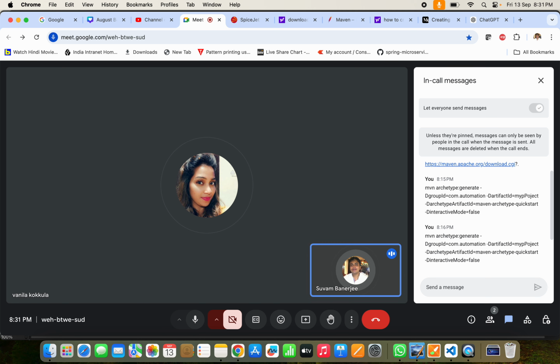Even for Eclipse you can create a Maven project. But we are not using Eclipse and IntelliJ, right? So there is a command line that can be used to create one Maven project. It's nothing but you are creating a project. That's it.